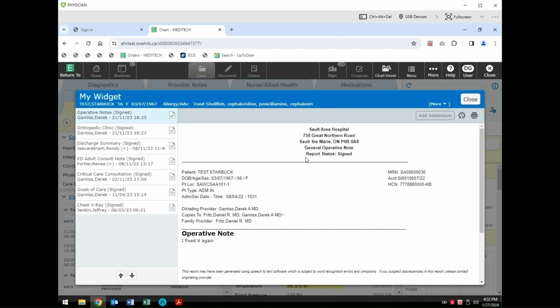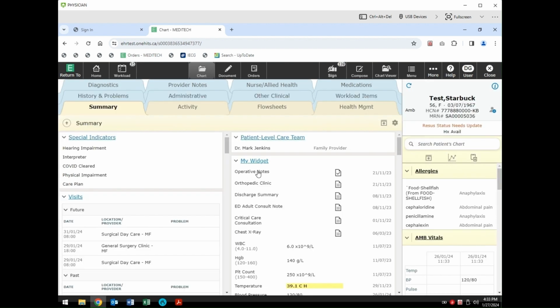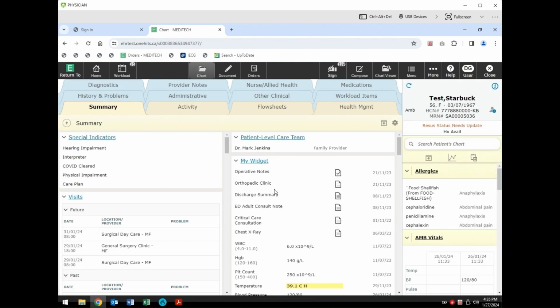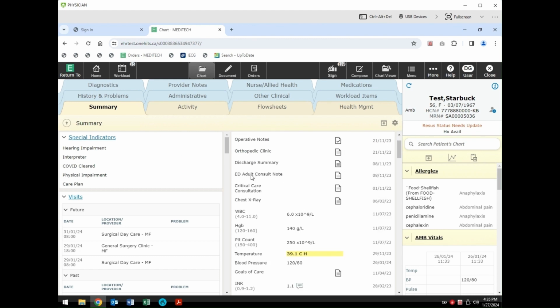I can also see on the left-hand column all the other documents that are available on this patient. If I select the category of just operative note within my widget, it's going to bring up just the operative notes that are available for this patient. Any information that is within the patient's chart can usually be brought forward into the My widget.